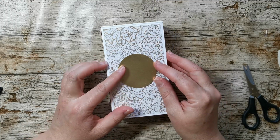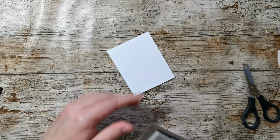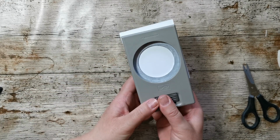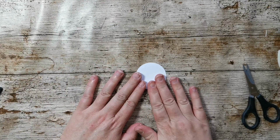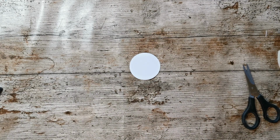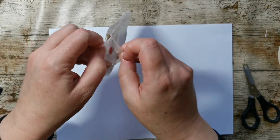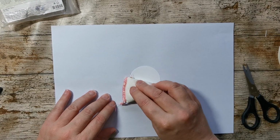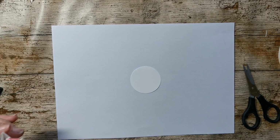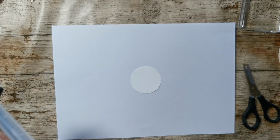And that can sit on there like that. And then I'm going to use the white cardstock and got that. Now I want to decorate this, and I'm going to use some gold embossing. So I need a piece of white paper if I'm going to be using embossing powder. Okay, so I've got my embossing buddy. So you have to use this, takes the static off of your card or whatever surface you're using. And then I'm going to be using the Best Wishes stamp in the Arrange a Wreath stamp set.